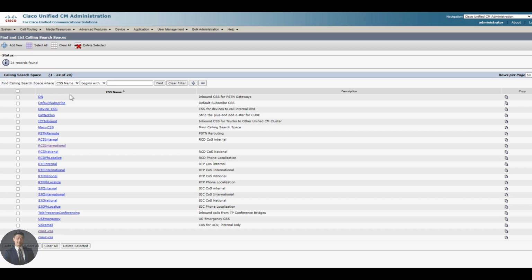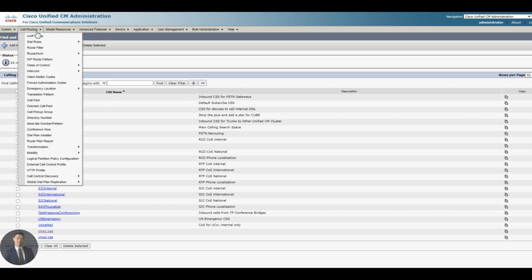All plus E164 patterns are provisioned as urgent patterns. We'll have to use the DN and directory URI, which is under partition.